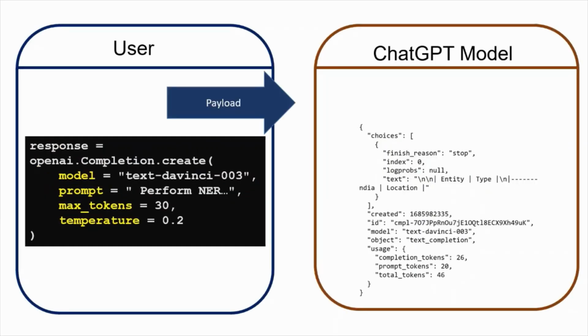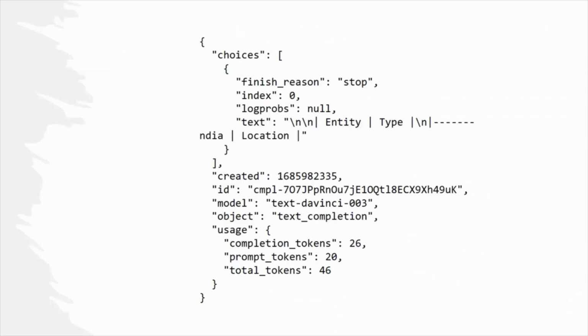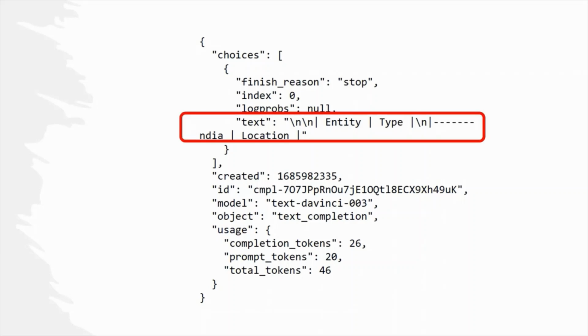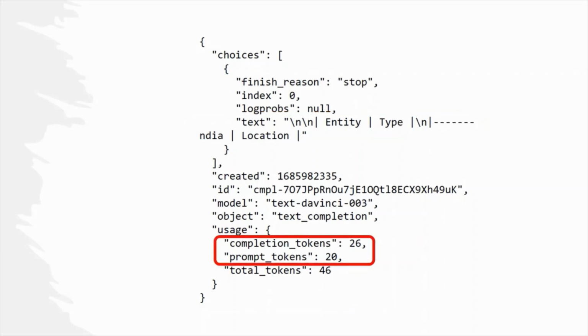In the payload JSON, when we specify max tokens as 30, it refers to the maximum number of tokens in the completion_tokens field in the response JSON. The completion tokens represent the generated text tokens that were returned by the model as part of the completion. By setting max tokens, we can limit the length of the generated output from the model. The output is obtained in the form of a table, and in this case, the completion token count is 26. And additionally, the prompt contains 20 tokens.